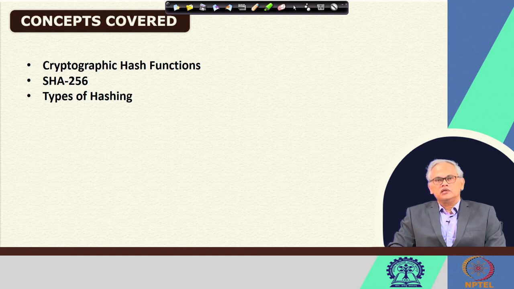Also, what we will see here is that there are different ways in which we can do hashing of multiple data items, and the way we proceed in combining two or more data items when we do their hashing could vary quite a lot. We will see what its impact is on the final output. The reason we do that is that when we use hash functions in the context of blockchains, we will be making use of those types of hashing in different types of applications.